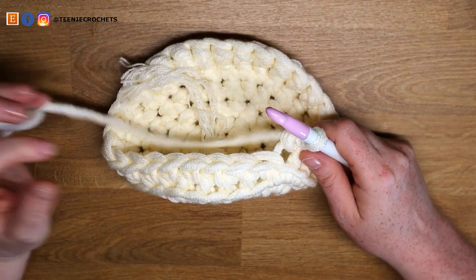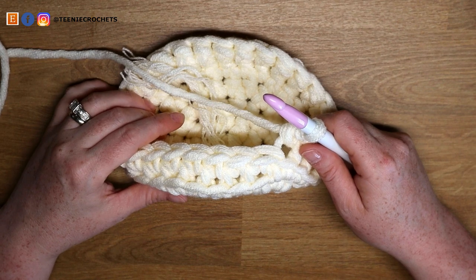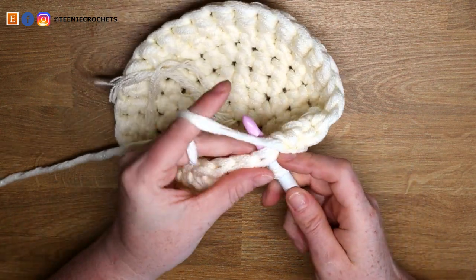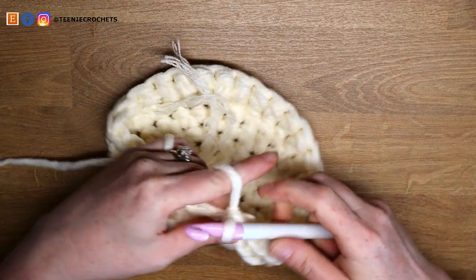So the next thing we're going to do is single crochet around these 30 stitches for 6 rounds. So 6 rounds of single crochet, and we're going to be going through both loops of each stitch again from now on. So 6 rounds of single crochet, and I'll meet you back when I've finished.